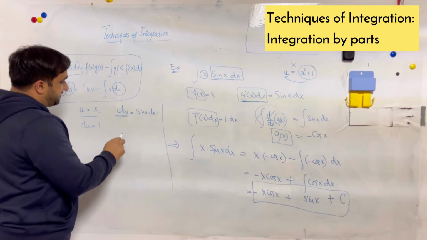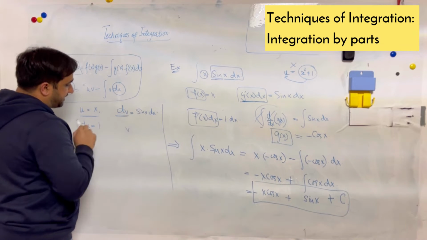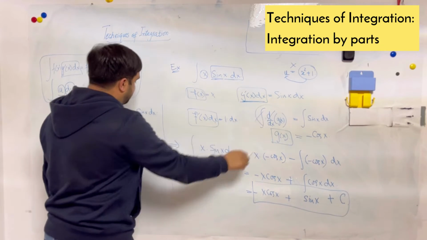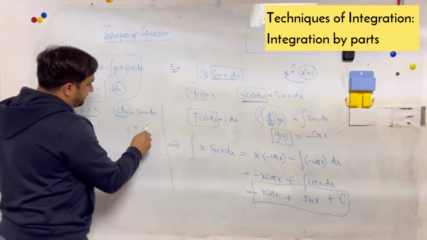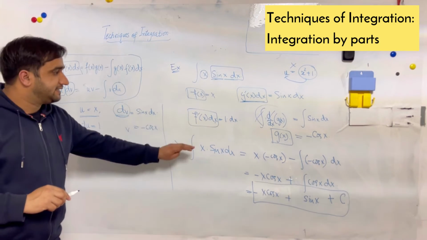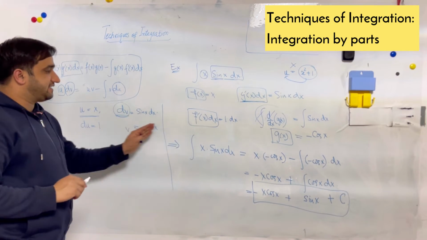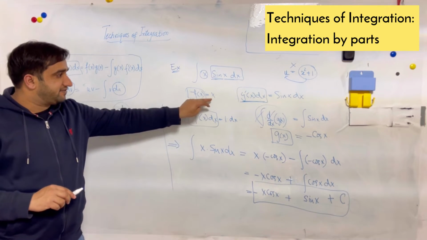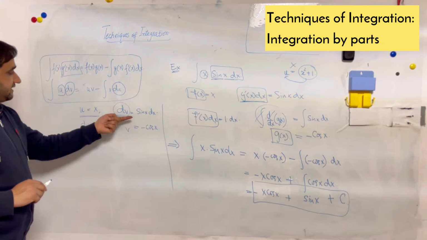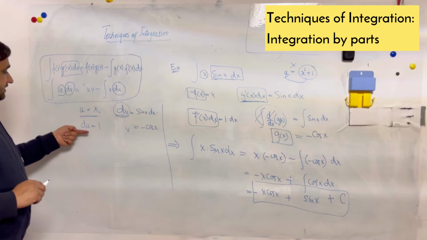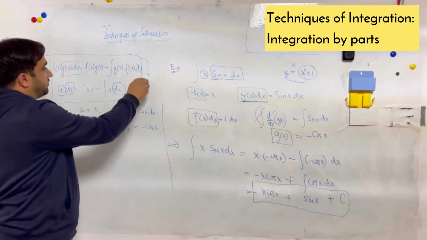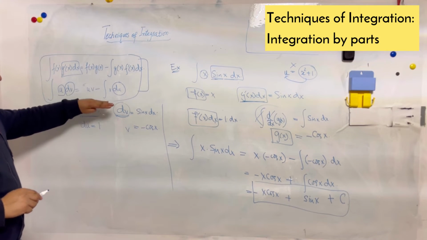Similarly, it is dv. If I apply the integral on it, it will become v, because this is the derivative of v and integral will do this thing. And on the right, it will be minus cos x. Everything is the same, just the names in the two cases are different. Here, the names of these things were f of x, g of x, and so on. Here, the names were u, dv, du, v. So, the only difference in both of these formulas is the names.